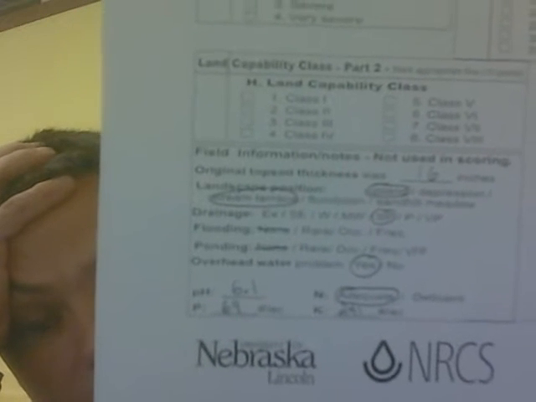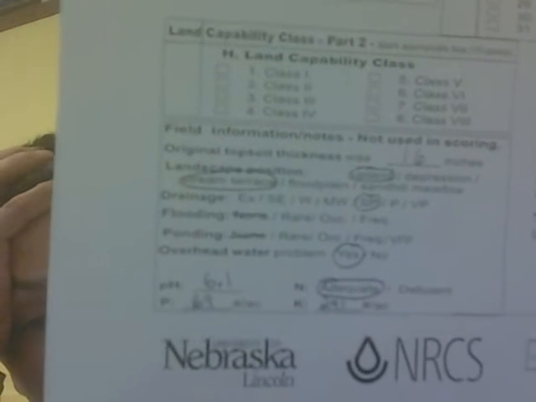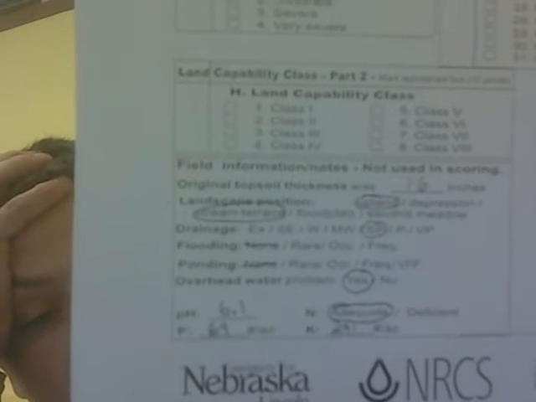On this sheet, your depth of soil is you went into a hole and found a 71-inch deep hole. You then ribboned the surface texture to find it to be two and three-quarters inches. A three and a half inch ribbon was found on the permeability, a slope of four percent, and a thickness of surface of 14 inches. You need to find the erosion knowing that the original was 16 inches. It was on an upland stream terrace, somewhat poor drainage. Don't worry about flooding or ponding, but overhead water is a problem. Your pH is 6.1, nitrogen is adequate, phosphorus is 69, and potassium is 291. You will then fill out D, C, B, and A based on these items over here.